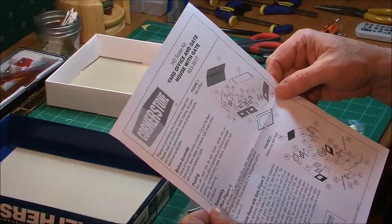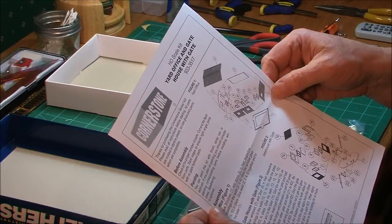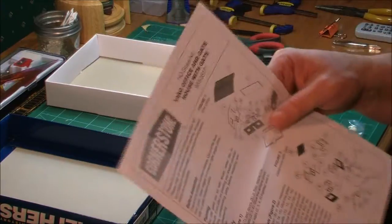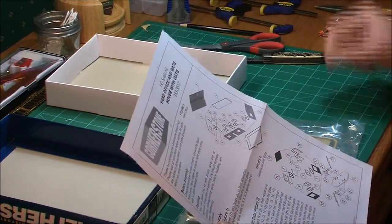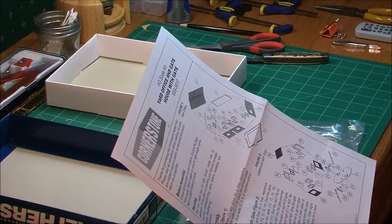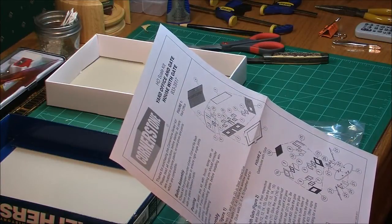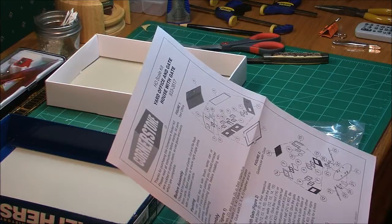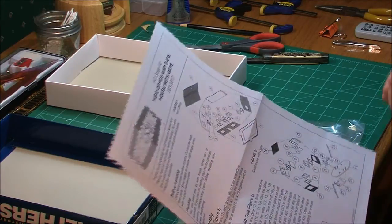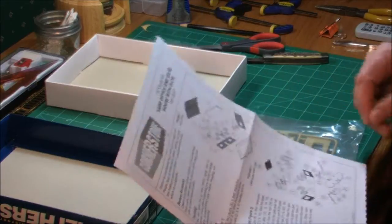Nothing here looks really all that difficult. It's just all on one page. Basically, before assembly, check the kit for the proper number of parts, cut and file flash from parts, and sand edges to ensure right angle joints with no gaps between parts. I'll have to make a note about that, because I tell you what I've been running into.